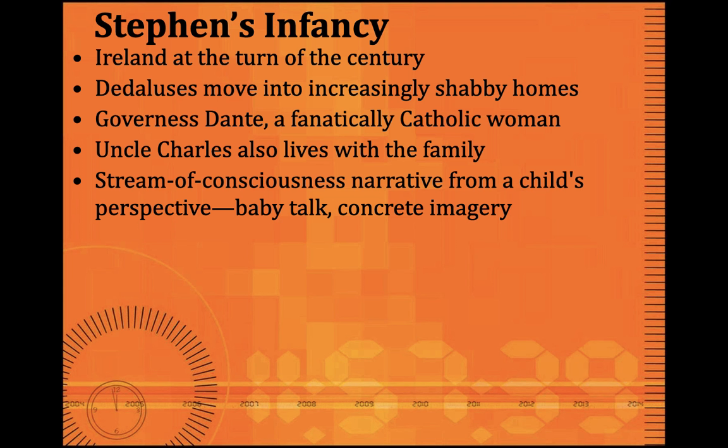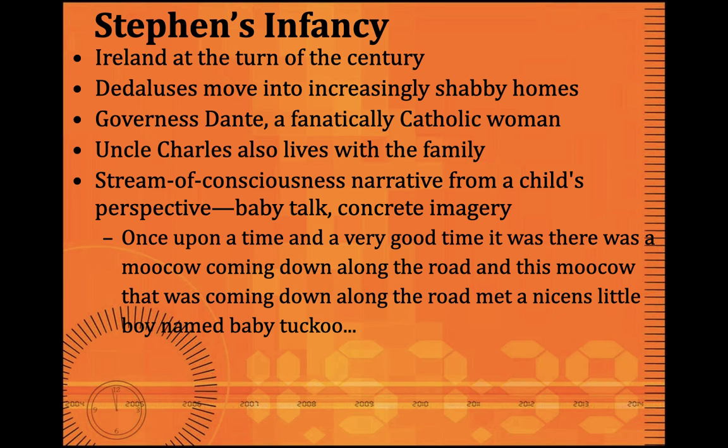The novel begins when the protagonist is an infant, and the infant's baby talk is what characterizes the beginning of the novel. Once upon a time, and a very good time it was, there was a moo cow coming down along the road, and this moo cow that was coming down along the road met a nice little boy named baby tuckoo. This is like a child telling a story, or a story being told to a child, childish language, without formal grammar and structure.